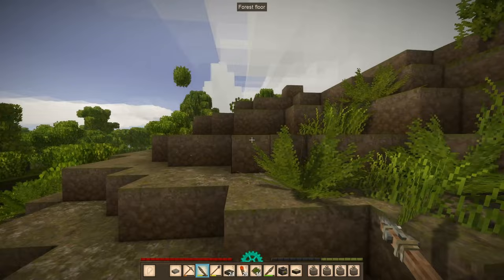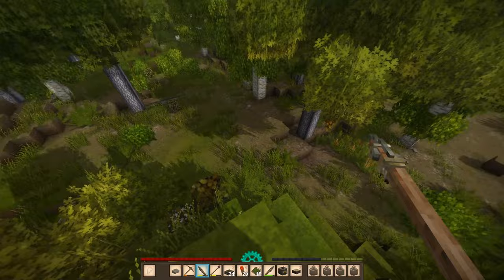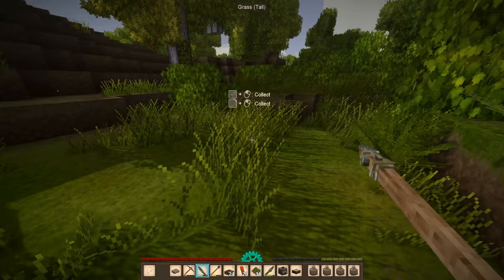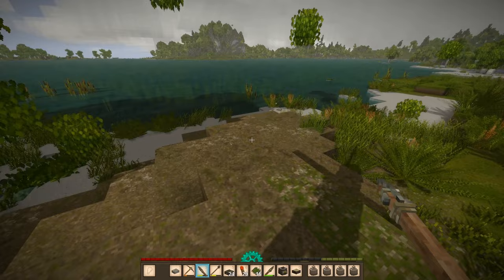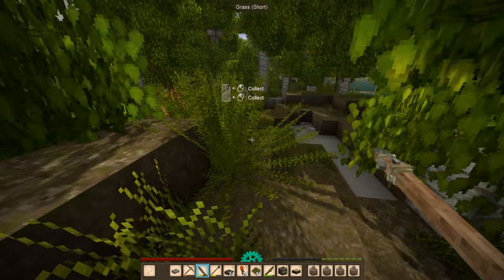Oh, it looks like we burned through this area. Well, that's good. Where is the wolf? Damn. Not even so much as a howl. Now, we did burn this area a little bit. There's some pigs. No wolves.